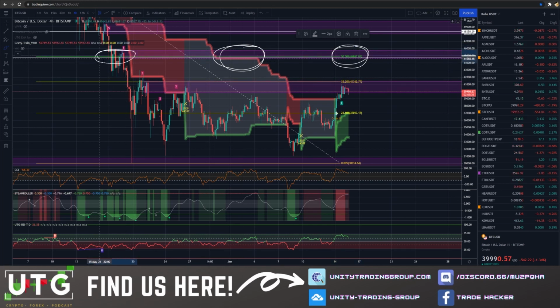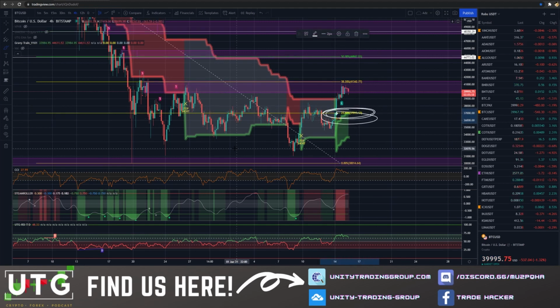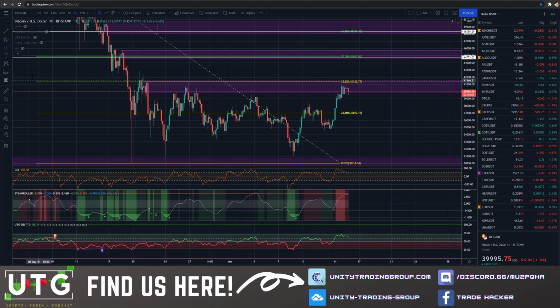It's also validating some liquidity to the left-hand side here. And you can also see the green cloud structure that has formed as soon as we have moved through the $37,000 mark. So we are trending above that green structure. We are forming some support around the 23.6, around this area here where the cloud is starting to plateau and move to the right hand side. So it's looking like a decent level of support at 23.6. And of course you've got some support structure to the left in terms of the left hand side cloud structure there. So looking okay for the minutes if we're looking at Gravy Train.